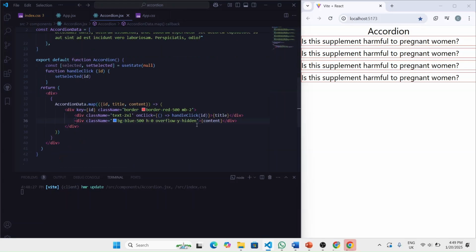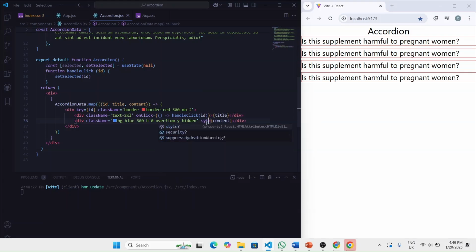Now we have to use CSS to dynamically show the content, such that if the ID is equal to the ID of the accordion item, we'll set the height to the appropriate height.